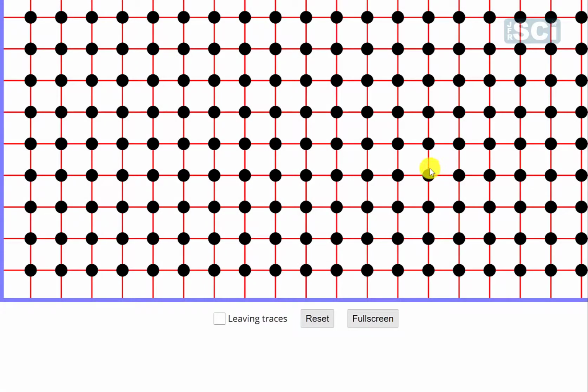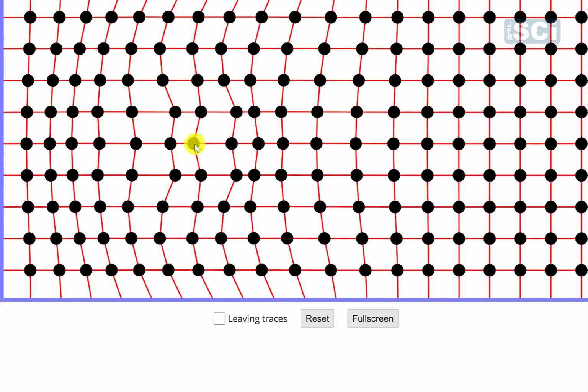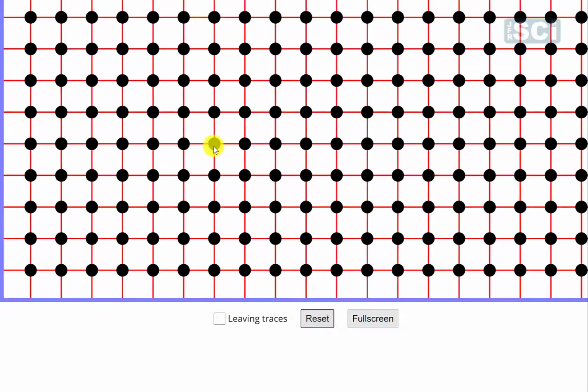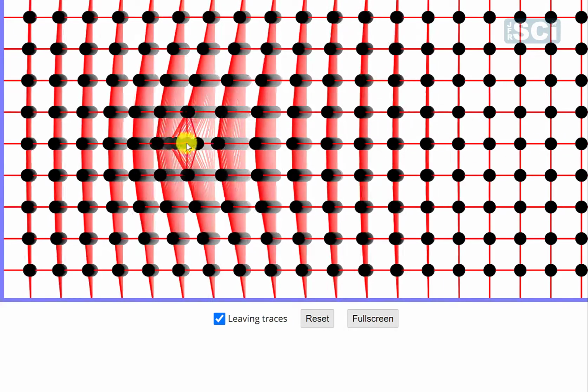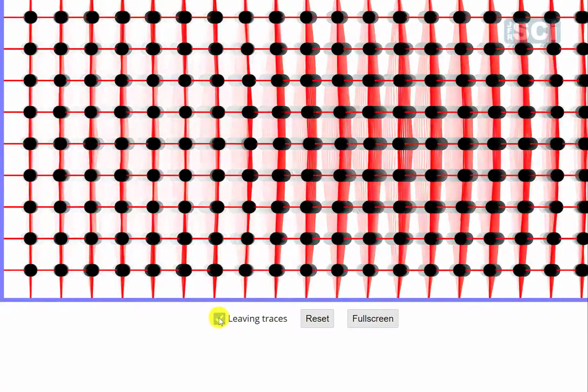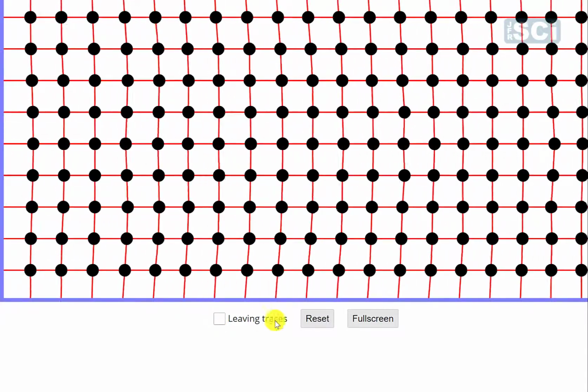So let's quickly take a look at this simulation that demonstrates how energy is being transferred between particles in our materials. If I take one of these particles and pull it back towards the left on our screen, you can see that the energy is being transferred from one particle to the next. I'll put a little trace on it so you can see the energy being transferred across the screen. As I pull back, it's almost like a cascading from one particle to the next. We'll do it one more time.